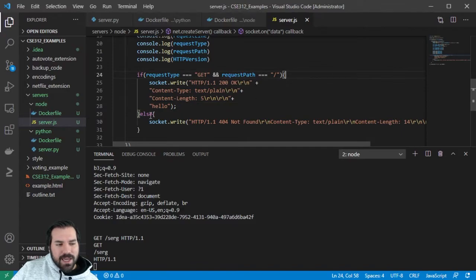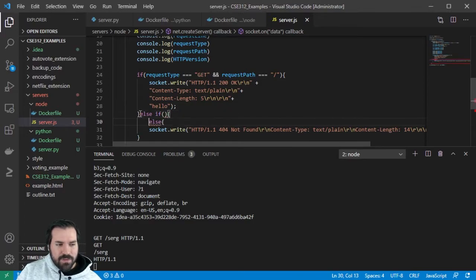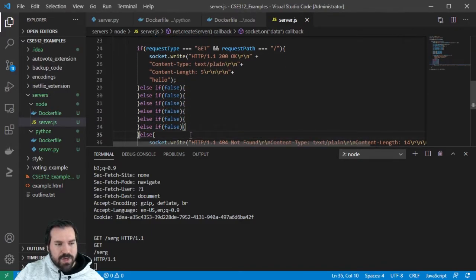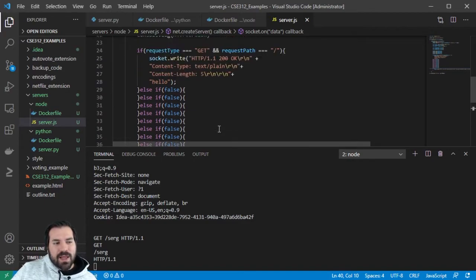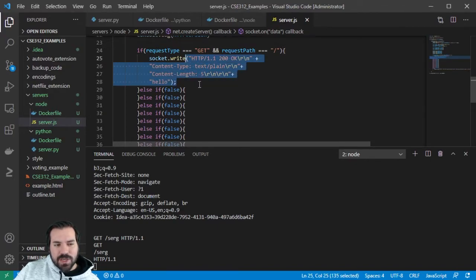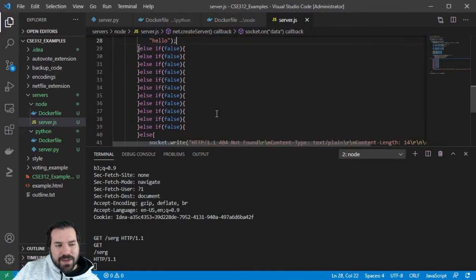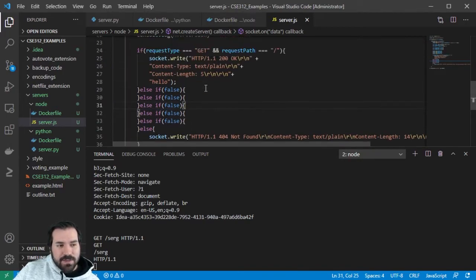So this is going to end up being if, else if, response, else if, response. You're going to have else if for days in here, just so this isn't an error. This is what you're going to have, this big block of else if in your code, if you keep going down this road, and you're going to have all these really gross strings that you're building. So what I recommend is a few things here.